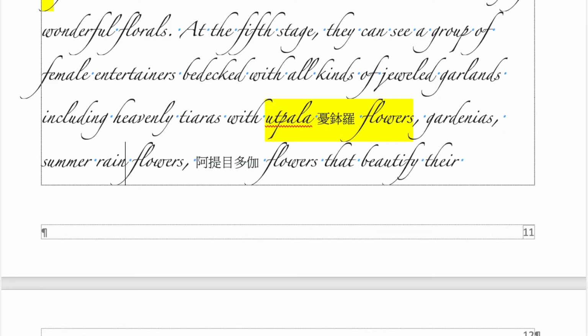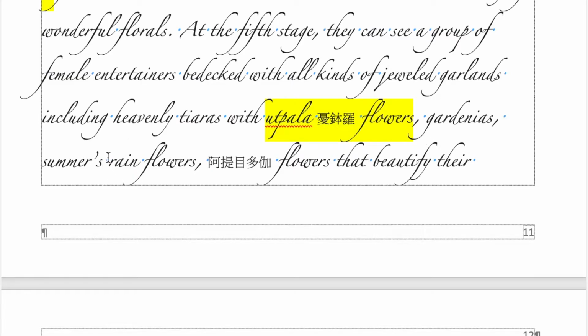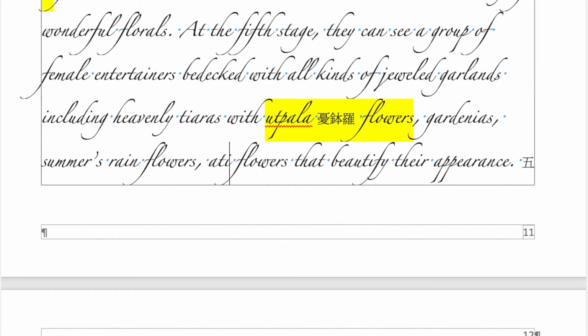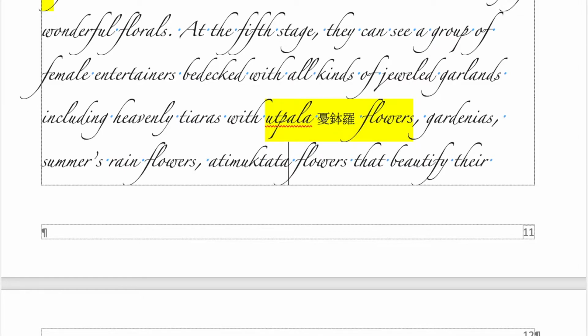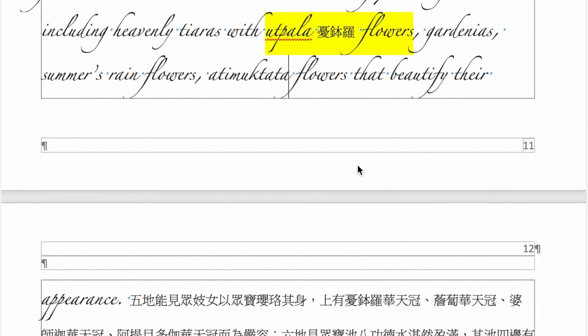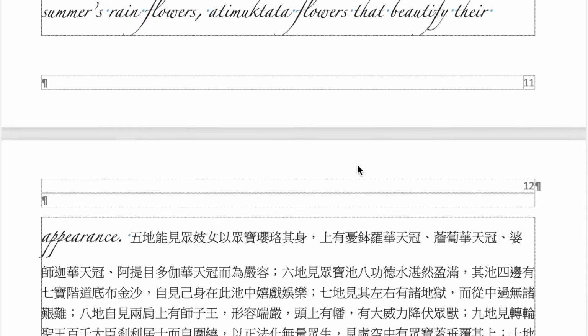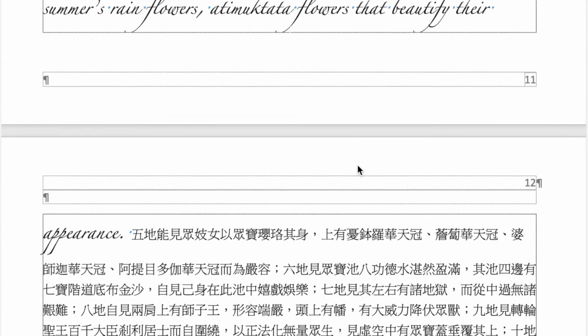Some of the flowers, like Zhanbohua, that's gardenia. 婆氏家花 is a summer flower and a rain flower, but it's not clear what exact name of the flower is in English. In Sanskrit, it's Varsika or Vasikala. So I just combined two of the English flower terms and made it into one. There's an actual and very specific plant term for Atimudo Jiahua, and that's Atimutata. And you can tell just by the pronunciation that it's a Sanskrit transliteration.